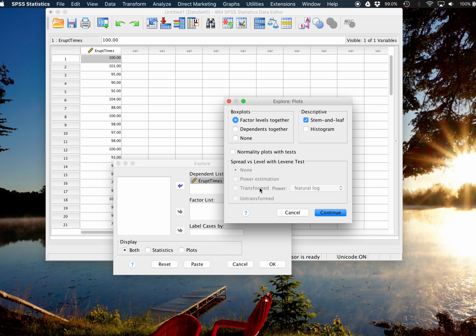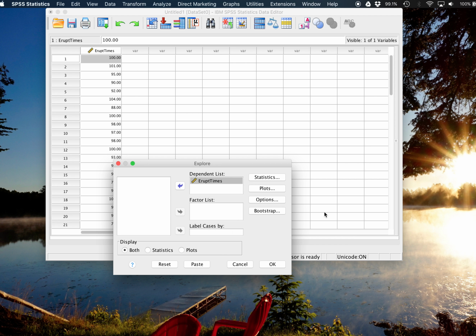Our histogram and the stem and leaf are really more interesting for us. You can click on the normality plots with tests. The normality will show up a little later in the semester. You can click that on or not.